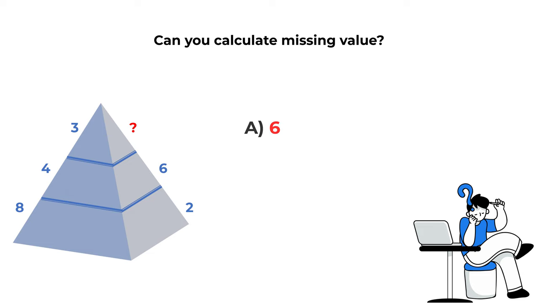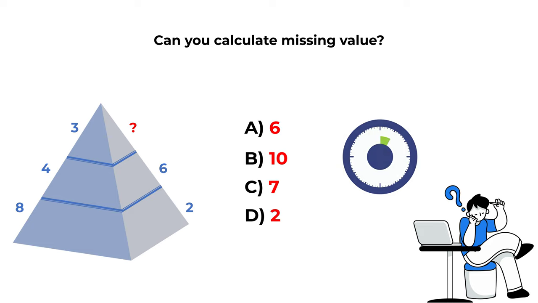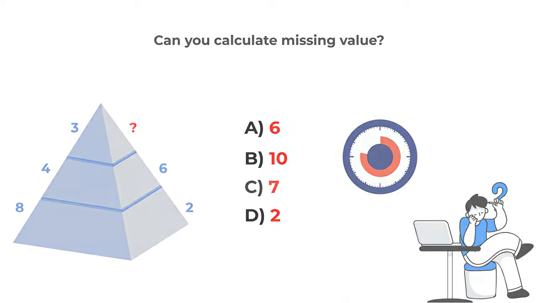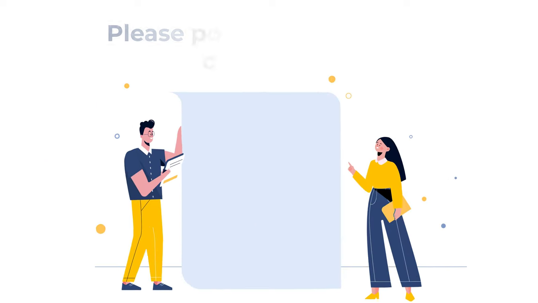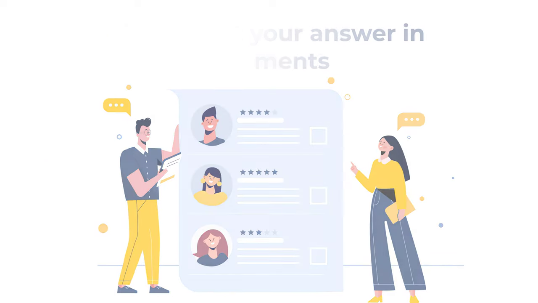You need to select the missing number from four different choices: Choice A: 6, Choice B: 10, Choice C: 7, and Choice D: 2. Give yourself a little bit of time to see if you can come up with the solution. If you figured out the solution, please make sure to post your answer in the comment section of this video so I can give you my feedback. Thanks for participating and good luck!